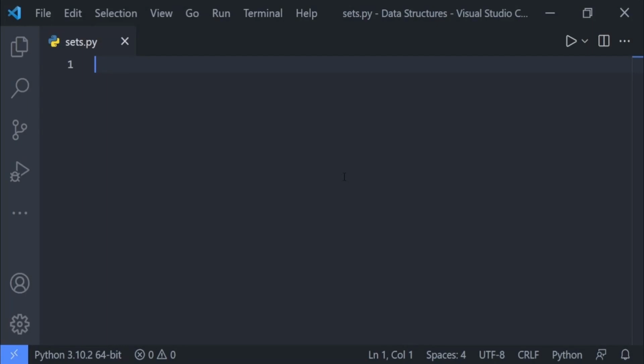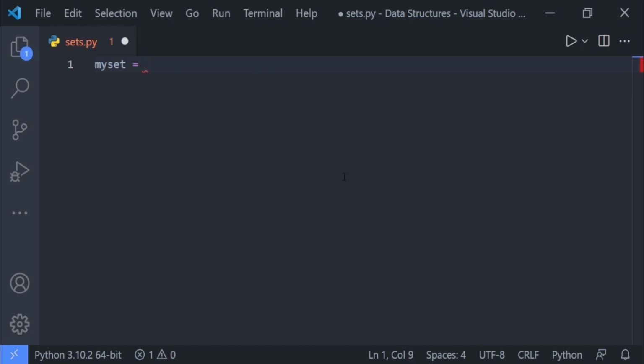Sets are pretty similar to lists and tuples as well. Basically, how sets work is they don't contain duplicate values. They still contain a series of values, but if there are duplicates in those values, sets remove those duplicates and only keep the unique ones. So let's show it by an example, and let's create a set named mySet.